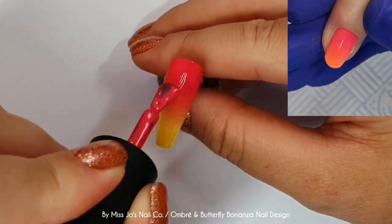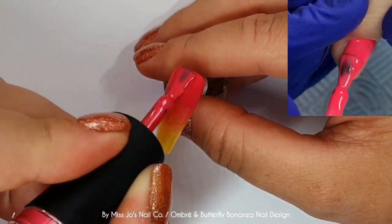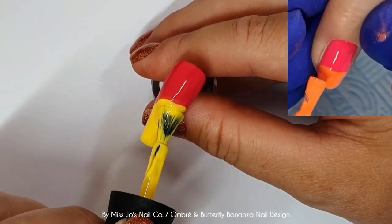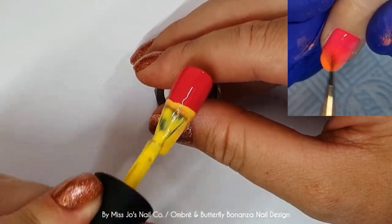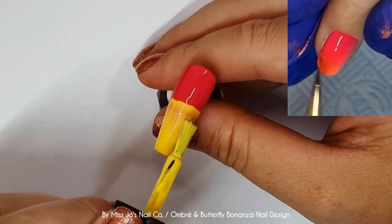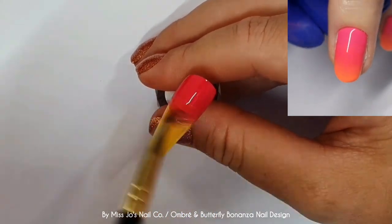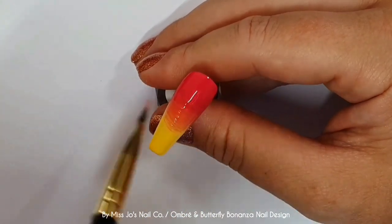Anyway, so I've gone side to side and cured that, and this is the second coat. And with the first coat, don't ever worry too much with an ombre because it's the first coat. It's just kind of like your base for what you're doing. But the more you faff with it, the more blended it is. But there does come a point where you've spent so much time blending that you've taken a lot of the polish off. So there's a sweet spot. When you think that looks nice, stop. Just stop. It's very easy to carry on.